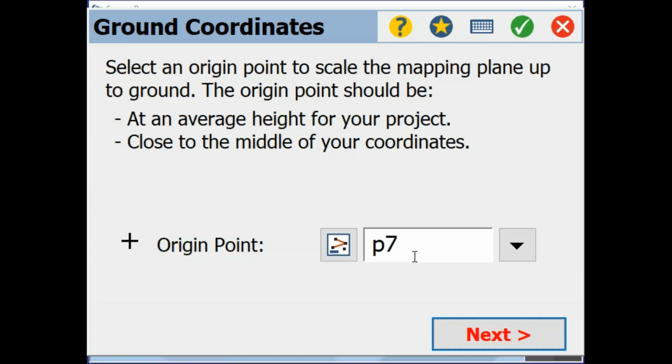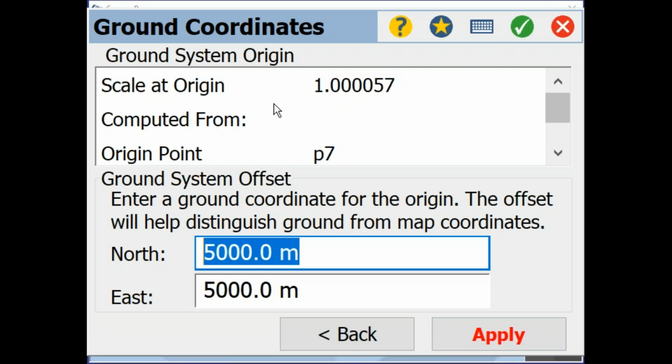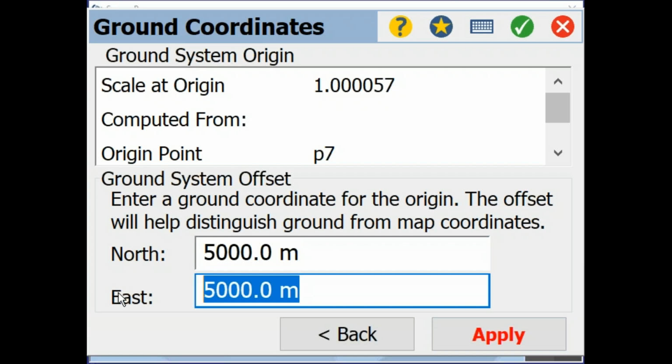So I'm going to pick P7 as the origin point that I want to scale at. Then I say, what do I want the scaled coordinate of P7 to be? This routine allows you to apply an offset. The reason is that if you just scaled around P7, it would still be at about 102,000, 2.5 million, its coordinate completely unchanged. A coordinate right next to it would be almost unchanged, and one a kilometer away would change a little more, so points change very slowly.